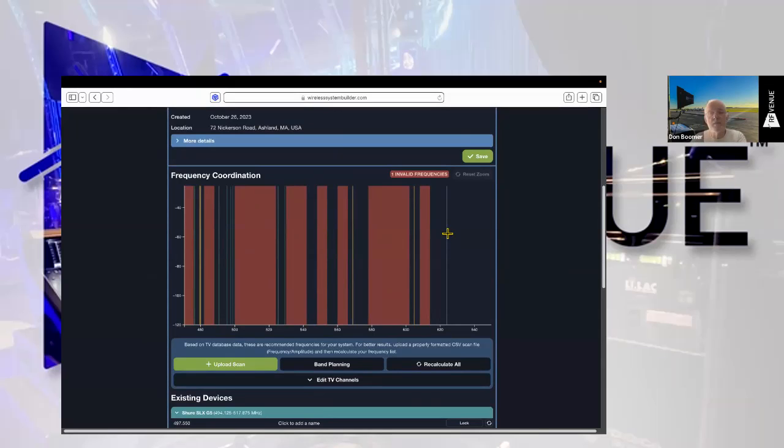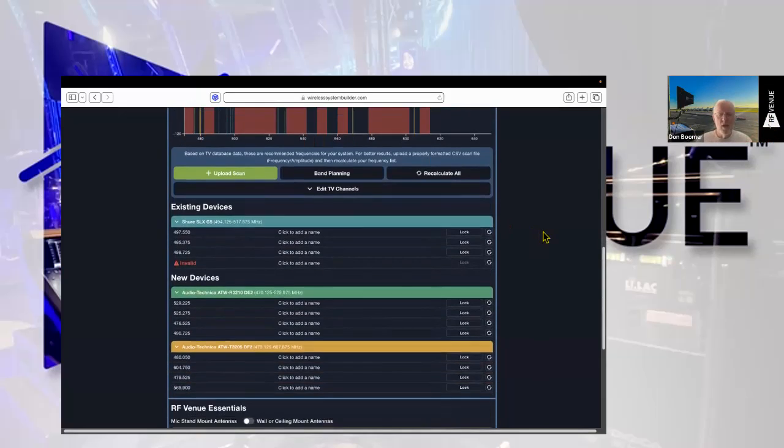If you're trying to run this in a military airfield, good luck. If you're trying to run this around huge industrial machinery, or in a hospital full of X-ray machines and MRIs, I don't know what's going to happen. But almost nobody does. So if you're just worried about your school, your church, your nightclub, and you're not right across the street from an airfield, this is probably going to give you a very good starting point, picking numbers out of the sky. This is going to get you 95, 96, 97, 98% as good as it's going to get. It doesn't guarantee it's going to work, but this is a really good choice.